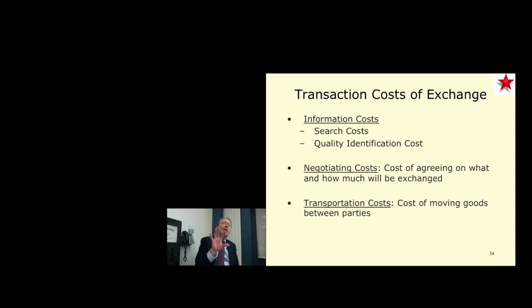So you really want to know all 3 of these, because if you can find ways of reducing the transaction cost to buyers, then you can increase sales. If you can find ways of making it easier for the buyer to identify the quality of your product or the location of your product, or reduce negotiating costs by offering certain kinds of guarantees and so forth, then you can greatly increase profitability. Good.